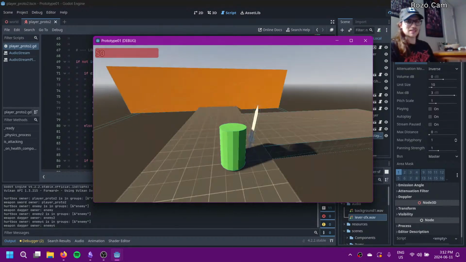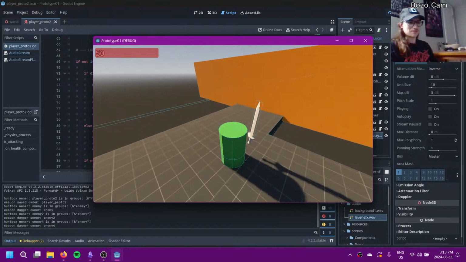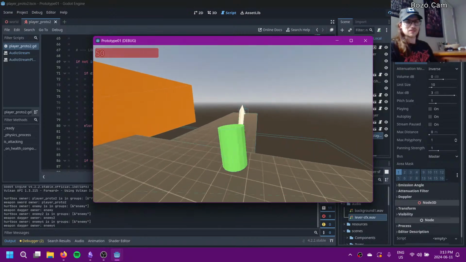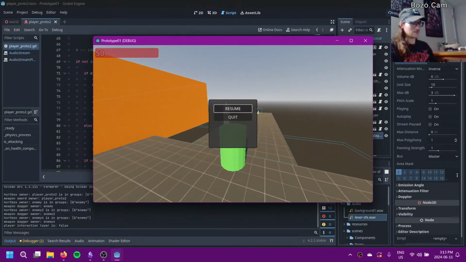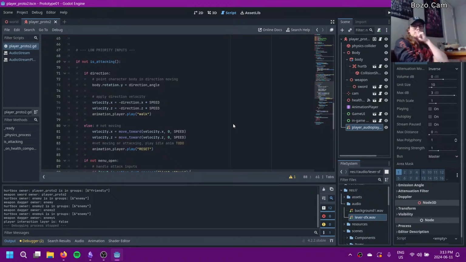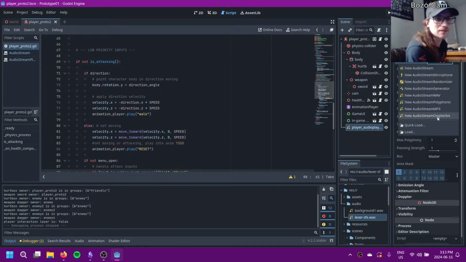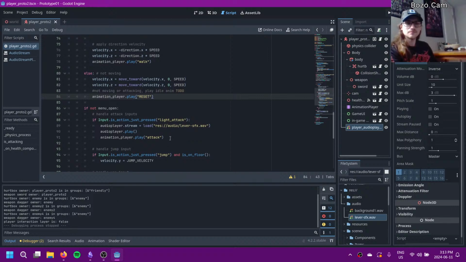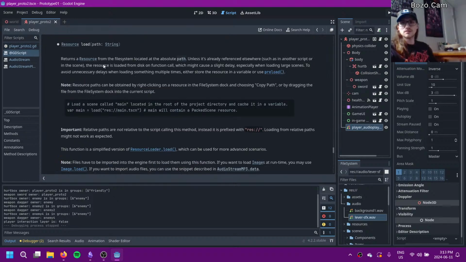I'm guessing preload and load doesn't really. So that's how we can do that. Can we have an array? What's the difference between load and preload?